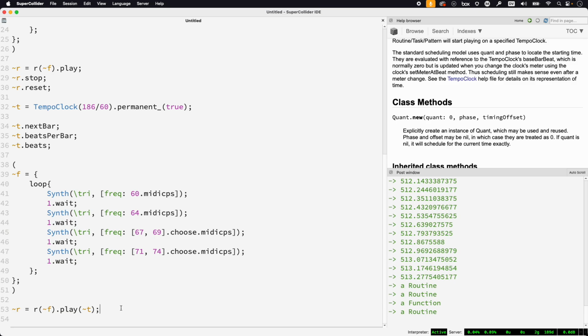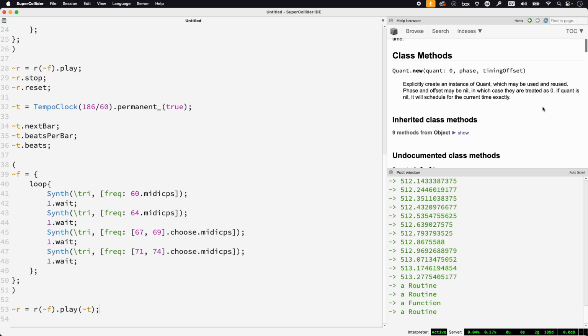Okay, very good. By the way, one of several things that command period does is stop any routines that are playing, which is very handy because if it only destroyed processes on the server, it would be useless here, because the routine would just keep going and making more sound and there would be nothing we can do. And if we didn't give the routine a name, we wouldn't be able to stop it. So it's nice to have command period stop the routines.